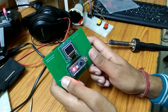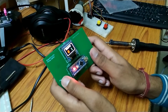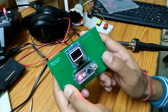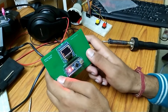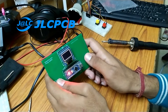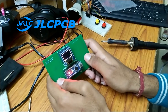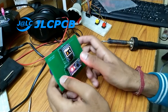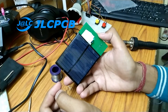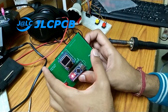Hi, welcome to another video. Today I will show you how to make an Arduino game with Arduino and a color OLED display. This is a classic Pong game. I am now playing it against the computer scrolling the green paddle. When I press the left button the paddle goes up and when I press the right button the paddle goes down. The first player to reach 8 points will win. It is a fun project to build in just 10 to 15 minutes.